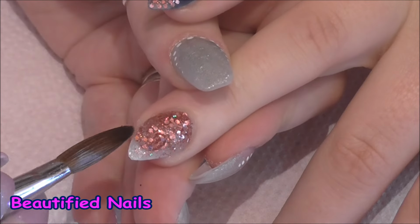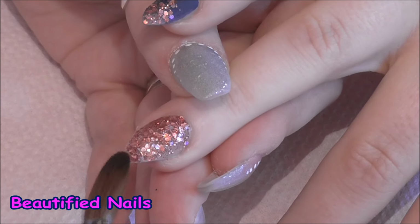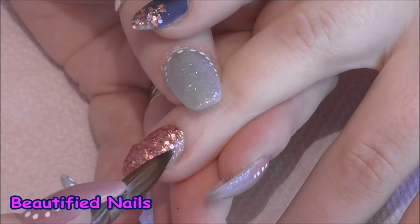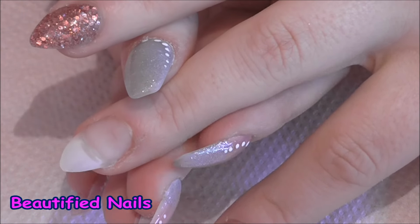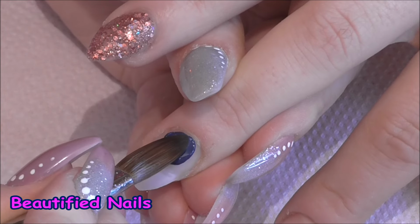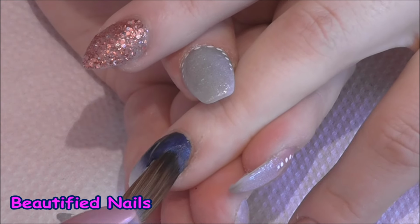So I had already blended the tips as well, just to let you know. So here on the ring finger, I just applied the gold acrylic, or the pink glitter mix to her nail. And on the other nails, I blended the Navy Days down from the cuticle, and I applied the glitter mix from the tip of the nail and blended it upwards.